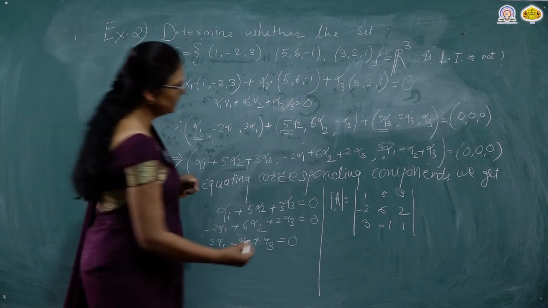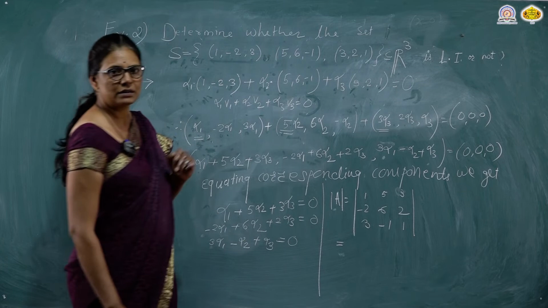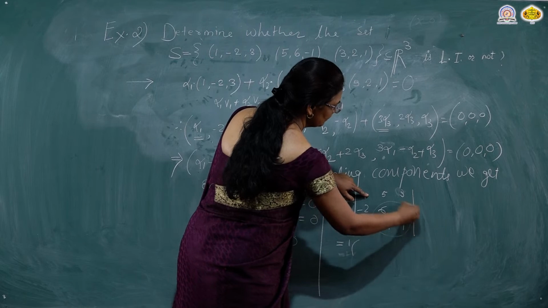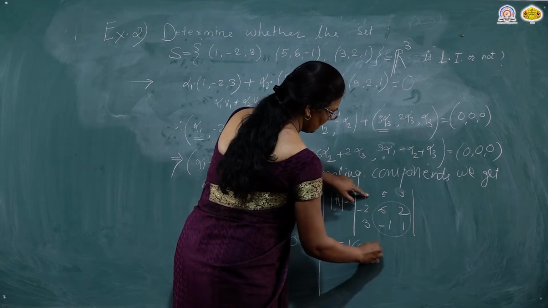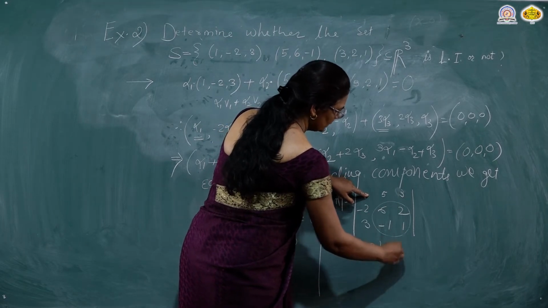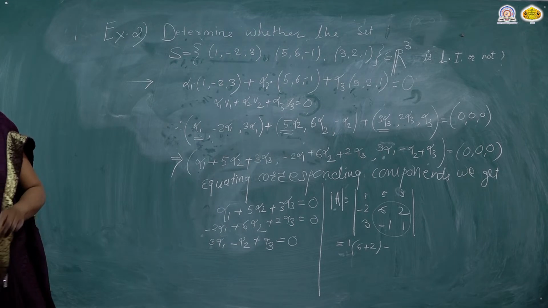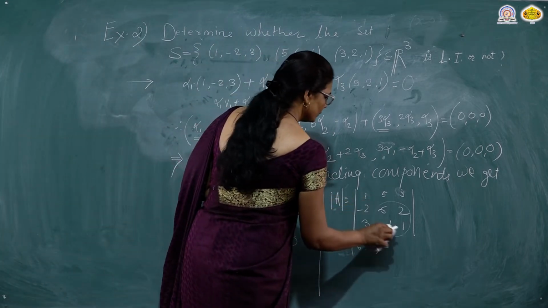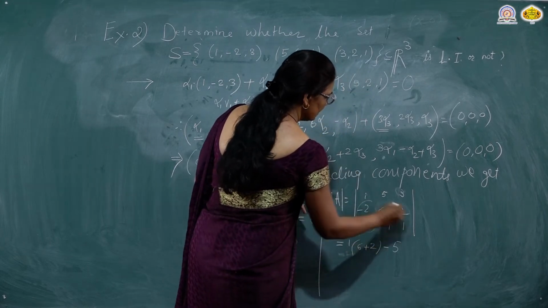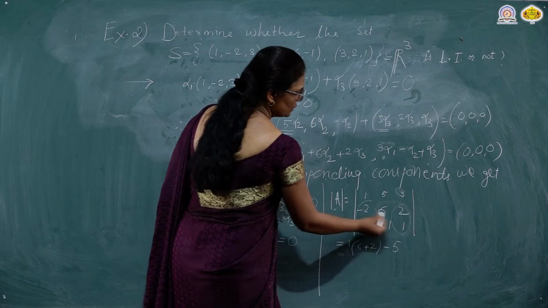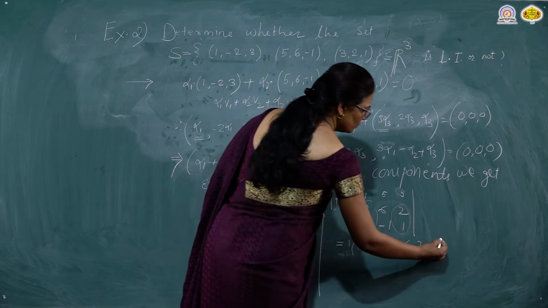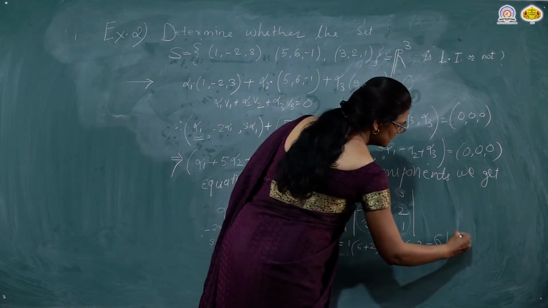Now find this determinant, using our regular method. So 1 times the determinant of this submatrix, 6 into 1 is 6, minus 2 into minus 1 is minus 2, so it becomes plus 2. Then the middle sign is minus here. Then minus 5 times the determinant of this submatrix. Minus 2 into 1 is minus 2, minus 3 into 2 is 6, and last is plus 3.